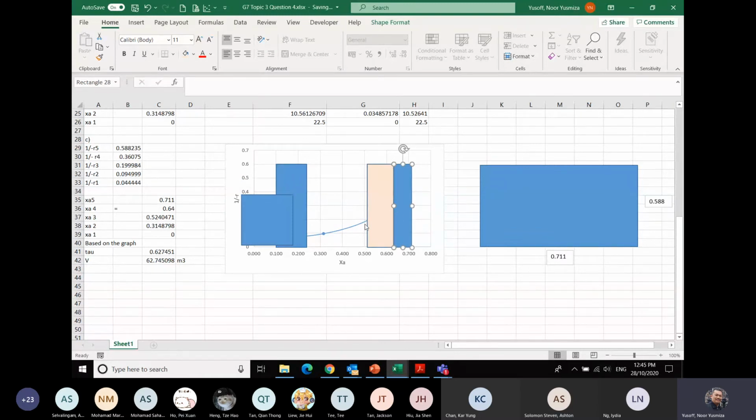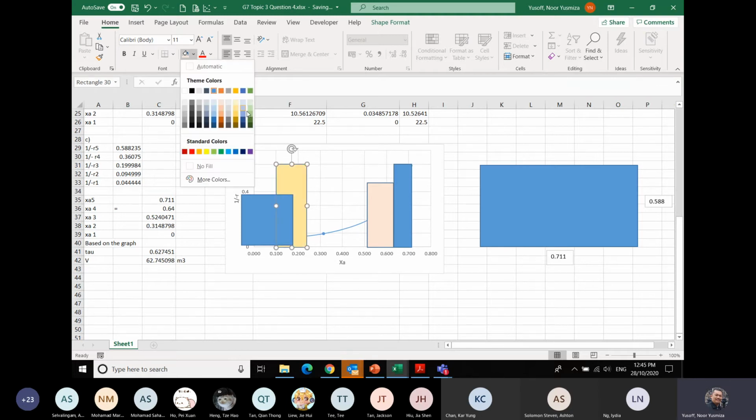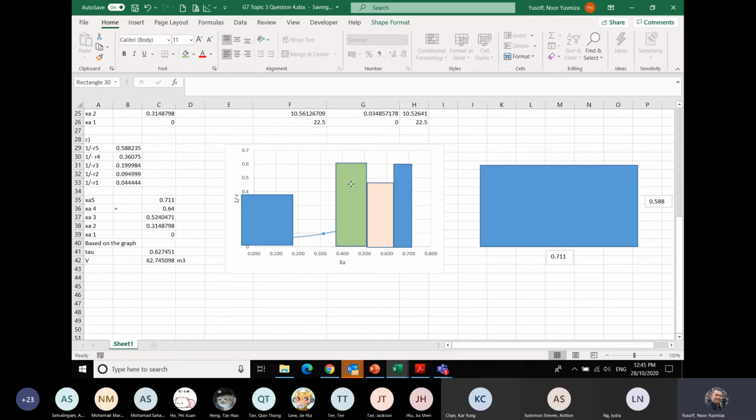So it doesn't make sense, right? Because this one, the width is larger than the width here, although they share the same height. If I want to keep the same volume, I would have to reduce the height so that the tau over CA naught value for the two will be the same. Basically, the area of the rectangle, I want to maintain to be the same. Okay, so for the next one, let me change the color to probably green. I want to start with the same thing, which is 0.52, all the way to 0.31, somewhere here. So this is even thicker than the previous one, so I would expect the height would be even lower.